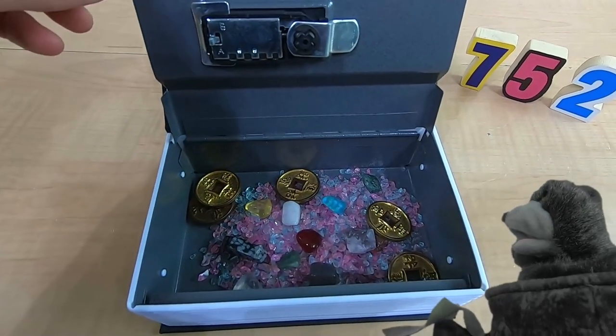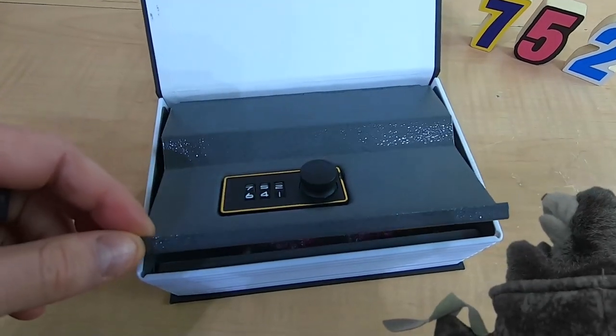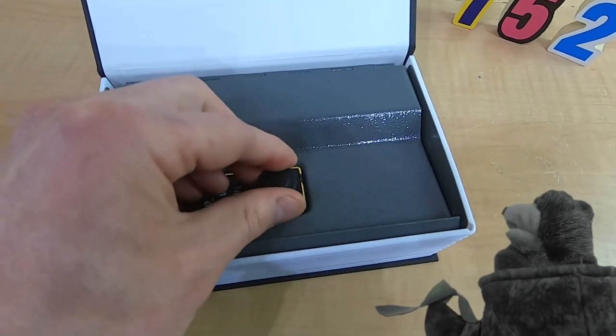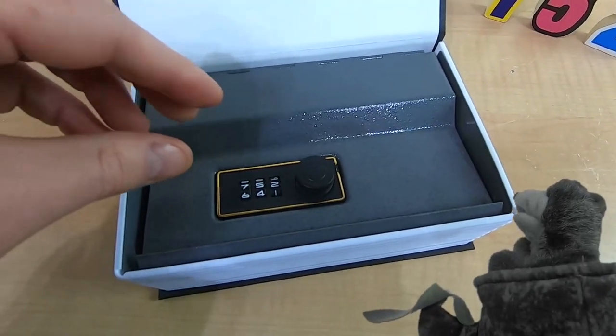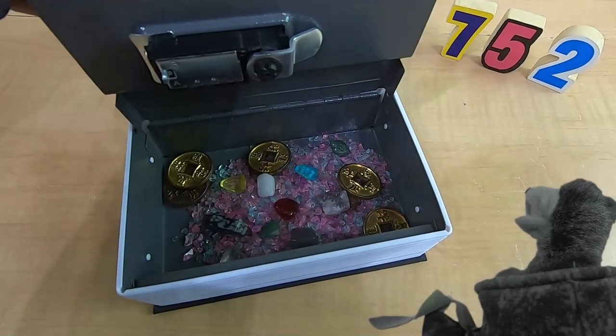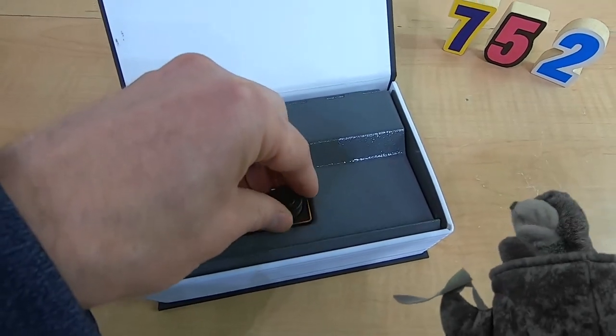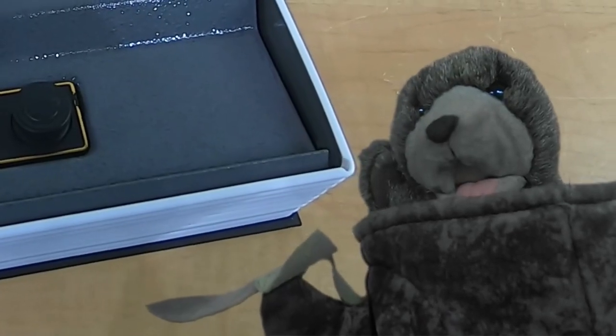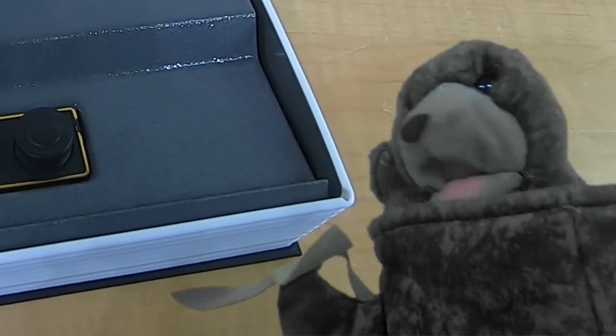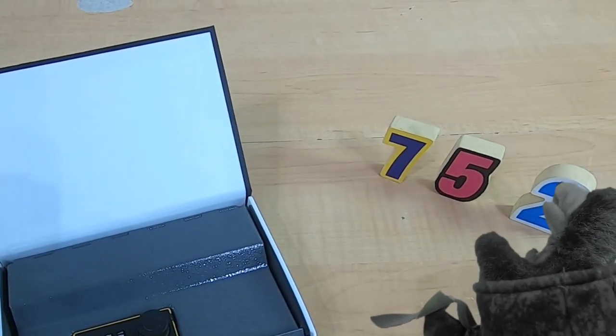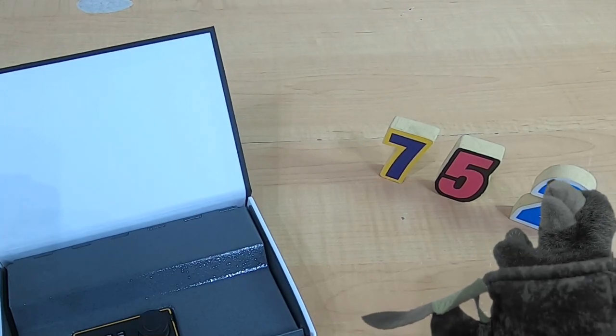I think I'm gonna close up the treasure and keep it safe in the safe, that way if we ever need it again, we know we can find it thanks to the number seven, five, two, because that's the secret combination. And you know what the best part is, Tree Bear? Now that our stuff is safely stored in the safe, nobody else can get it because only we know what the three magic numbers are.